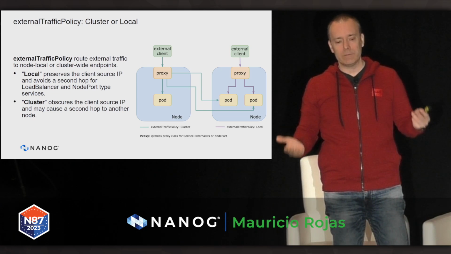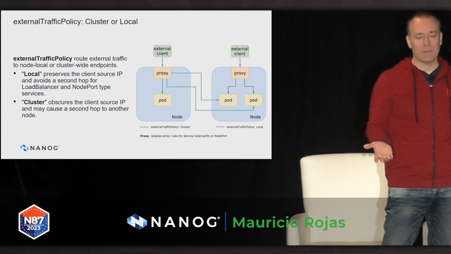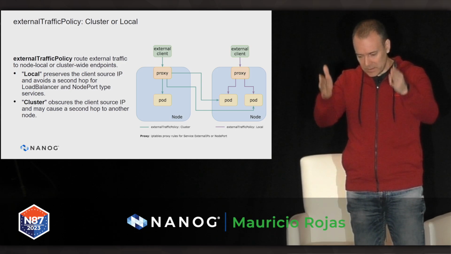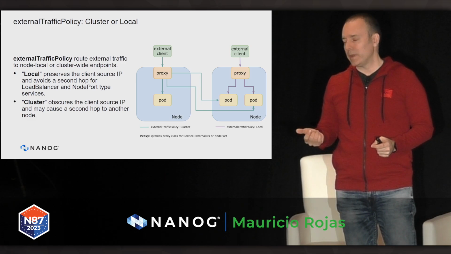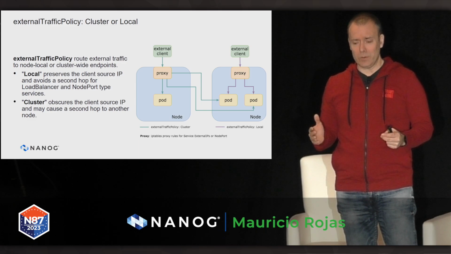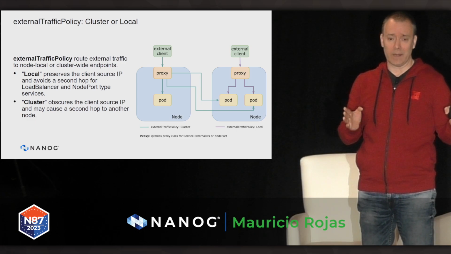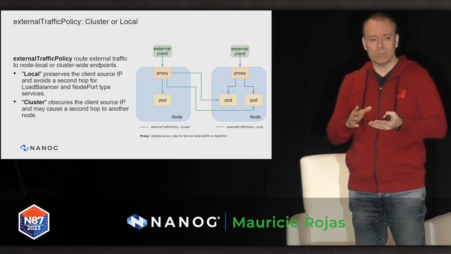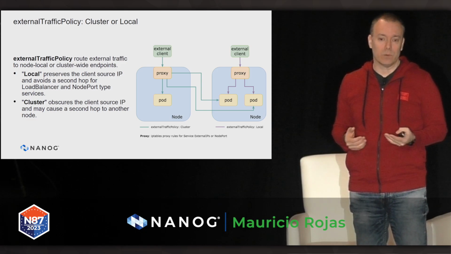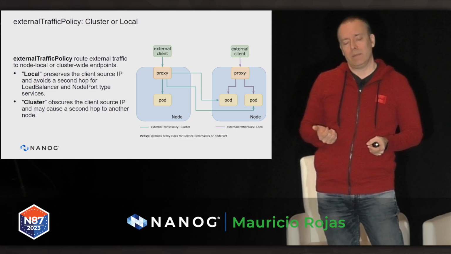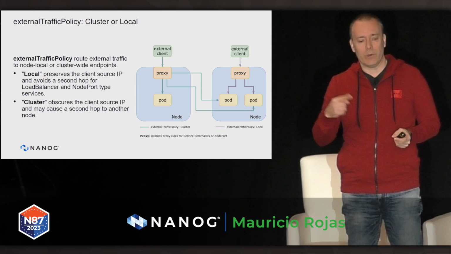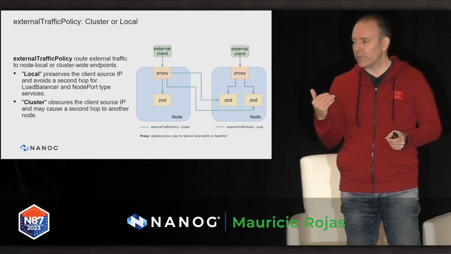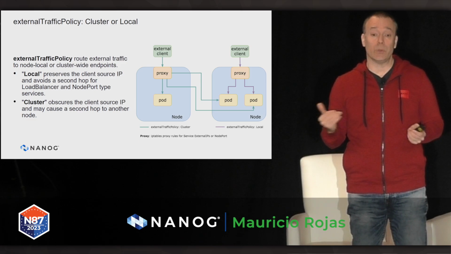Then you have pros and cons of that. If you're using the local policy and trying to keep all the traffic in the same server, the problem is maybe you're going to have too many replicas in one server that you're not actually touching because of that, and maybe the traffic is not being balanced in the perfect way that you are expecting. But the pro is you're avoiding circling traffic, and you are also having direct access to the source IP if you need to do troubleshooting.